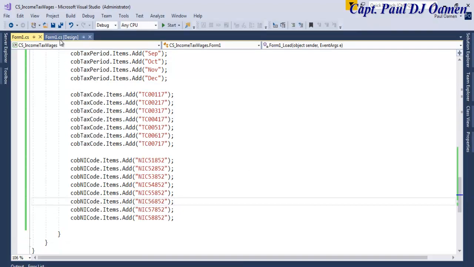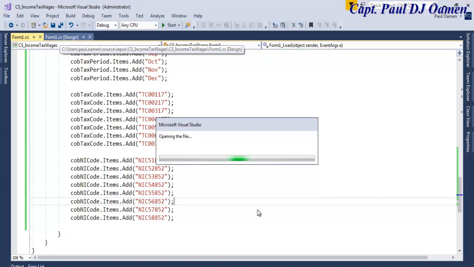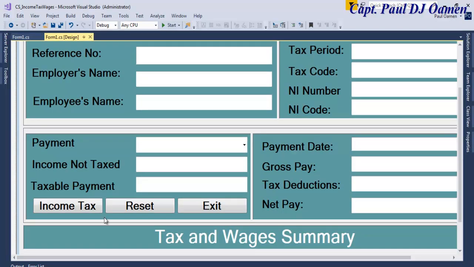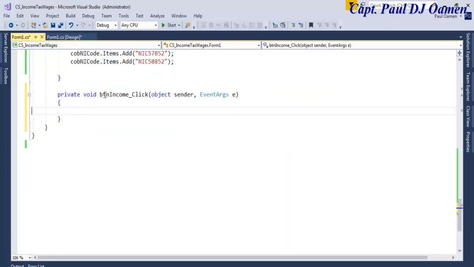Now the next thing we want to do is let's go back to that button right there. Okay, let's go to my income tax button, double click on that. Okay, right here on the button income, so I'm going to first of all declare the following variables.